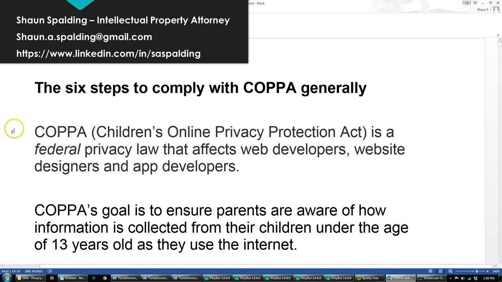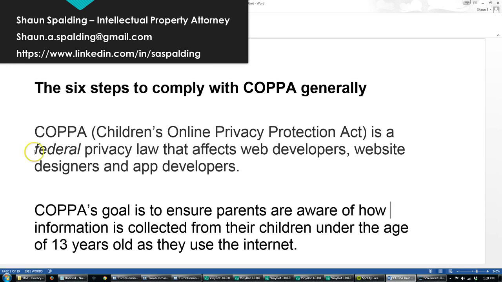So let's get started. COPPA is a federal privacy law that affects web developers, website designers, and app developers. Pretty much anyone involved with the design and strategy of creating a piece of software or a website or an app that collects user information, it may cover.